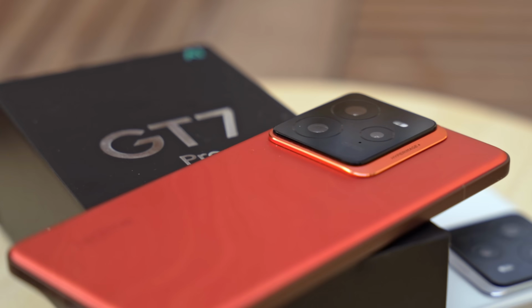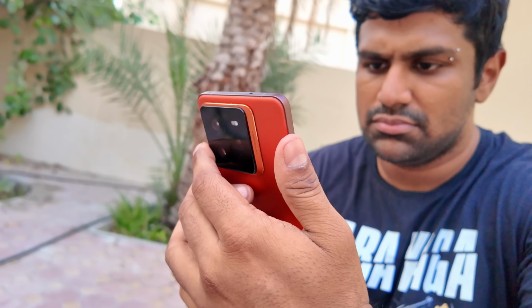Now, in today's video, let's first get the unboxing out of the way and then take a detailed look at what Realme's done with their latest flagship, the GT 7 Pro.